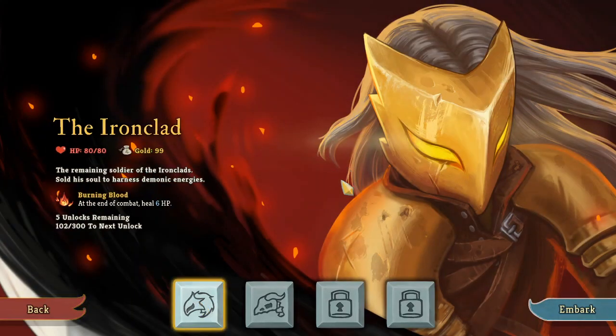So starting off, we're going to start with the base character, the Ironclad, starting with 80 HP, 99 gold, and Burning Blood. At the start of the combat, heal 6 HP, so this is a relic that we keep with us for the entirety of the run.